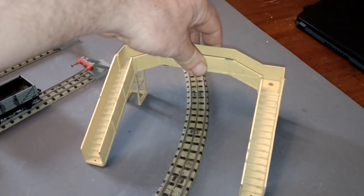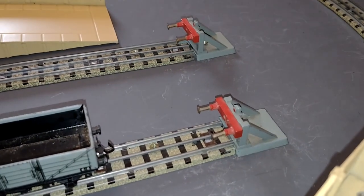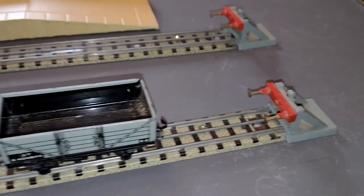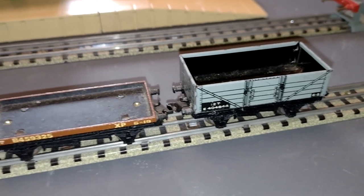Hornby Dublo, made in England, Meccano. Brilliant. A couple of proper old names from the past there. Then we've got a couple of sidings with the buffers. Got a couple of wagons there, including the flat one.